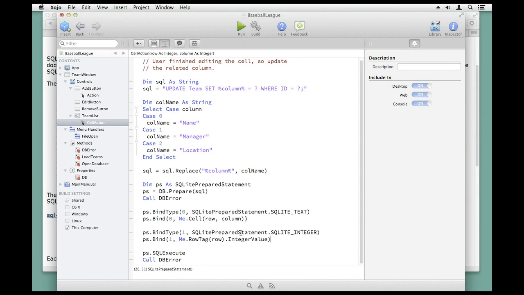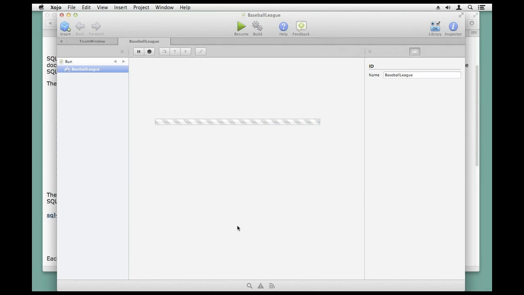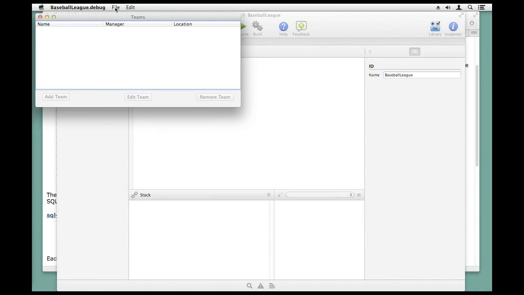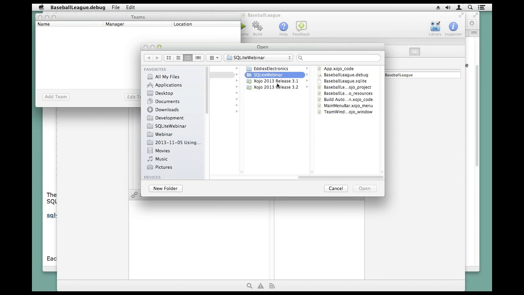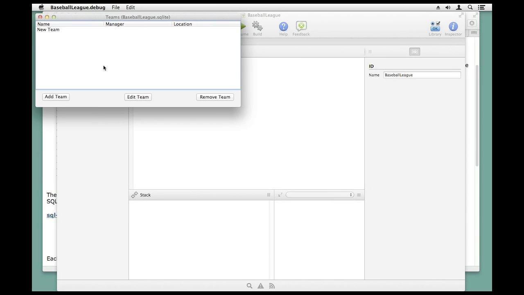All right, so hit the save button, hit the run button, see if I forgot anything or if this will let us edit a team. So we haven't implemented any editing. That doesn't do anything yet. So we should only be able to edit a new team. And we didn't implement any ability to tab to new columns or anything like that. So essentially all we can do is edit the name.